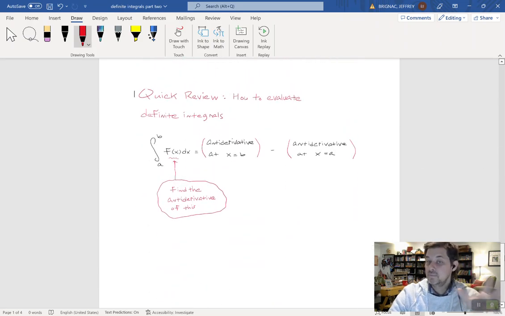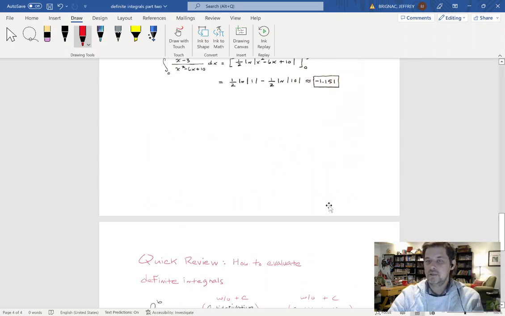Well, I explained a little bit about that in my first video, but when you use the antiderivative and do things in this way to evaluate definite integrals, you can leave out the plus c, okay? What if you don't leave it out? If you don't leave it out, it will just cancel. It'll be like having a 7 over here and a 7 over there, and what's 7 minus 7? It just goes away. So that's why you can leave it out. But bottom line is you don't have to worry about it.